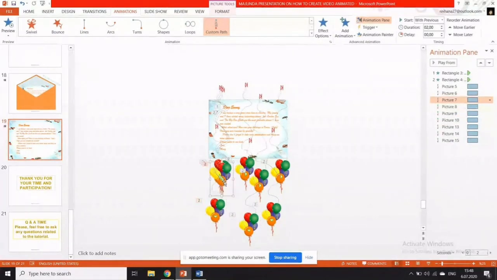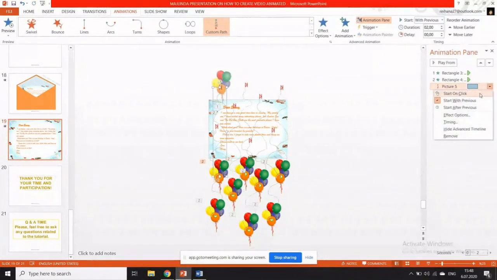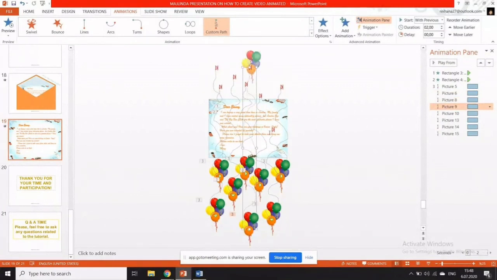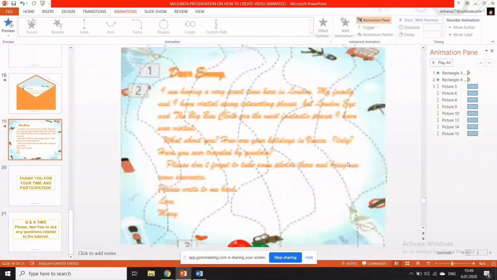It's up to you to decide. The balloons will go up. You have to be very careful and give the direction where your balloon wants to move. Be careful. Let's play all.